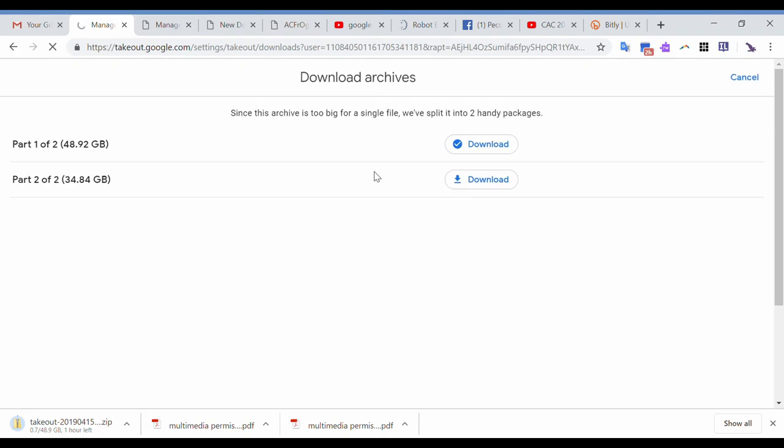That's a good thing. Then it's going to start downloading my archives. As you notice, I already started downloading my first one. The second one's downloading now. It's taking a little bit of time, so I'll get back to you as soon as the archive has been downloaded.